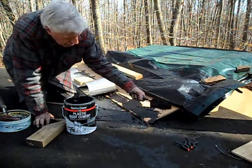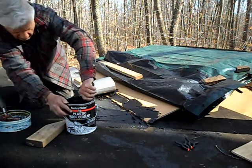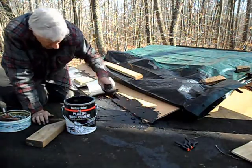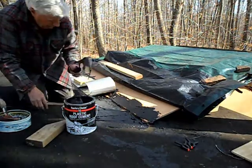There'll be drip edge on the sides of this and on the other side. As I said, don't do a roof without putting drip edge in. Always. Even this here has a drip edge.